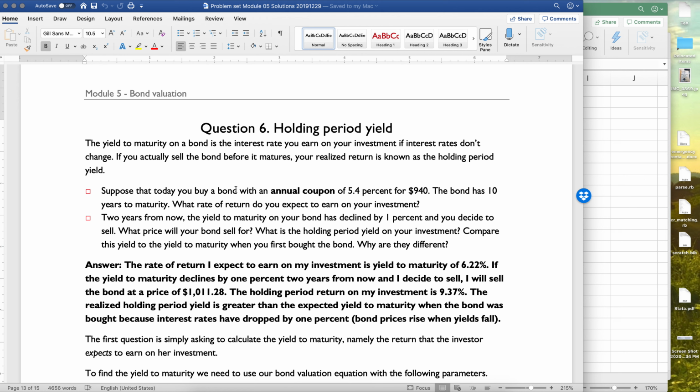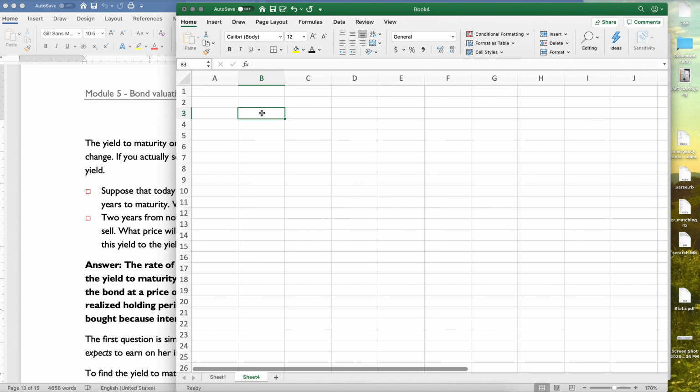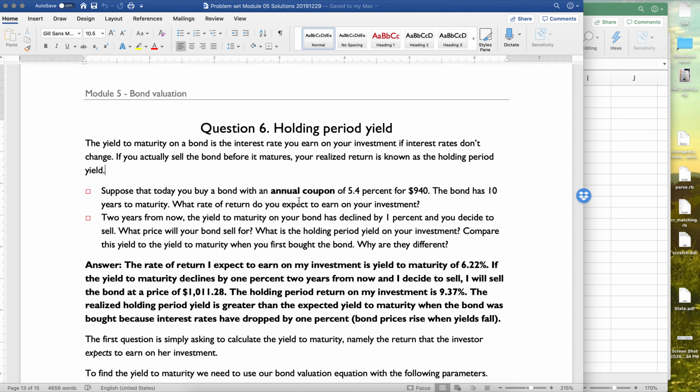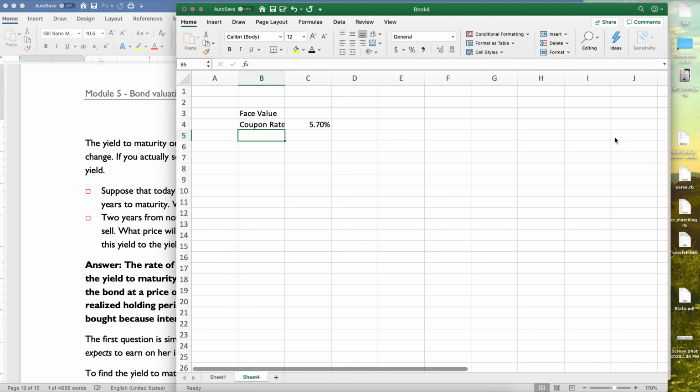Okay, so the first thing that we need to do is calculate the return. And let's do, the coupon rate is 5.7%. The face value is going to be $1,000, and it doesn't explicitly say that, but 940 is pretty close to 1,000, and generally speaking, the price will stick around near the face value unless there's some kind of weird pricing issue. Hopefully, a test would be more upfront about it, but the face value is 1,000.